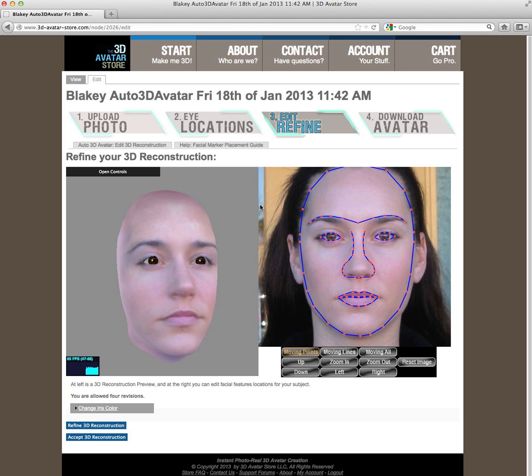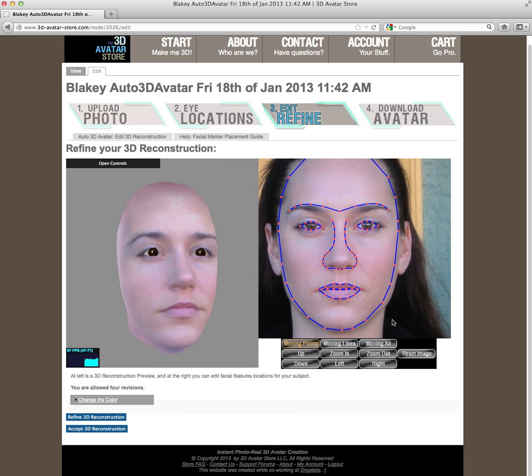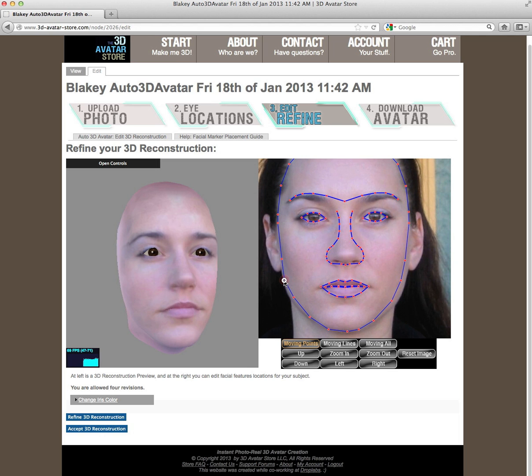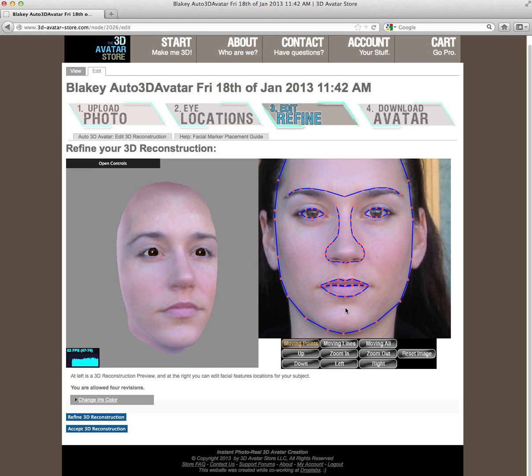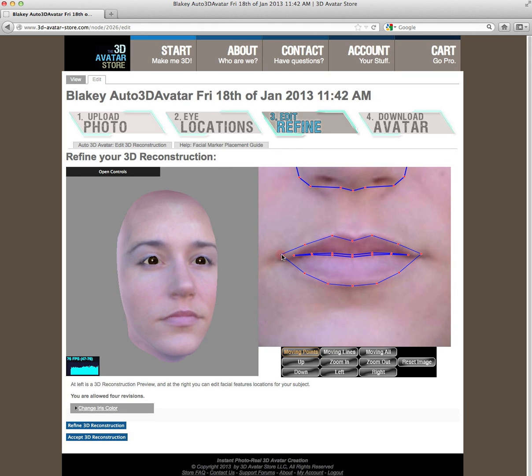So what I'm doing here, I'm using the mouse wheel, and the mouse wheel will zoom wherever the mouse is located, and I'm just going to do some little adjustments to Nancy's annotation point locations. These are where the neural nets located her facial features, and it does the best that it can, but of course it's an extremely difficult problem. And so there I've approximated the shape of her face a little bit better. And now do a couple subtle corrections to her lips.